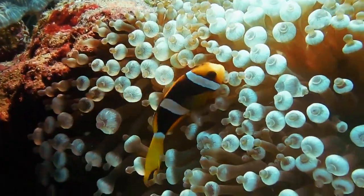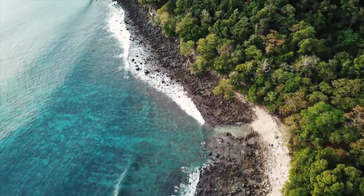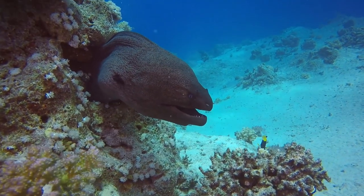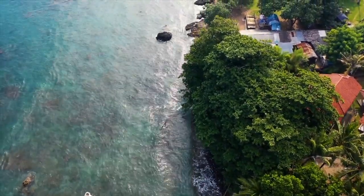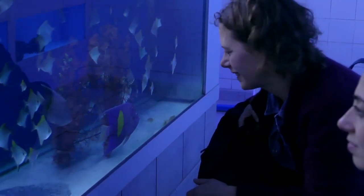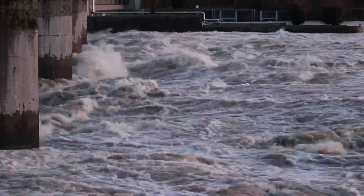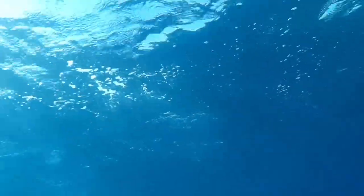3D printing at the stage it's at right now — I don't believe we can rebuild all the coral reefs in the world; the scale is way too big. What we can do is two things: buy time, and by placing these structures we can protect fragile, low-lying areas suffering from erosion or flooding because the reefs are dying. We're also placing substrate for research purposes, because scientists are working extremely hard to find species that can withstand higher temperatures and will grow into new reefs that can adapt to climate change. When you place artificial reefs where there is no coral and no fish, it will be very hard to grow a new reef — you need to look at the bigger picture. But if there is potential for reef ecology, it's a tool to come to healthy reefs again.